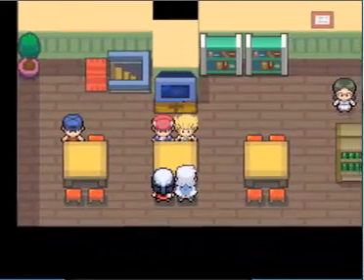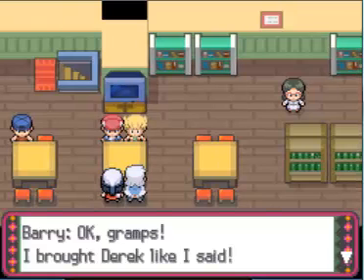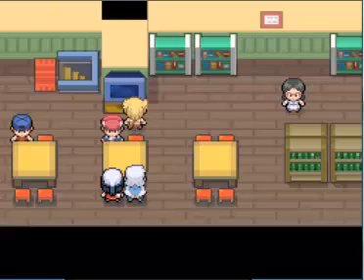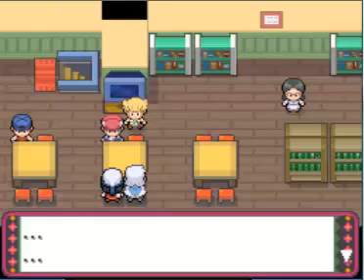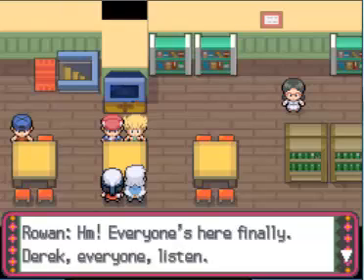Alright, what's going on here? Okay, Gramps, I brought Derek like I said. Alright, I'll be out of here. Okay, I get it. I like how he just stares at him and forces him to stay.